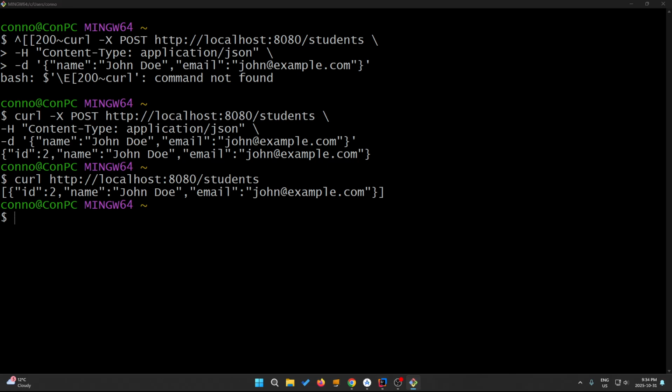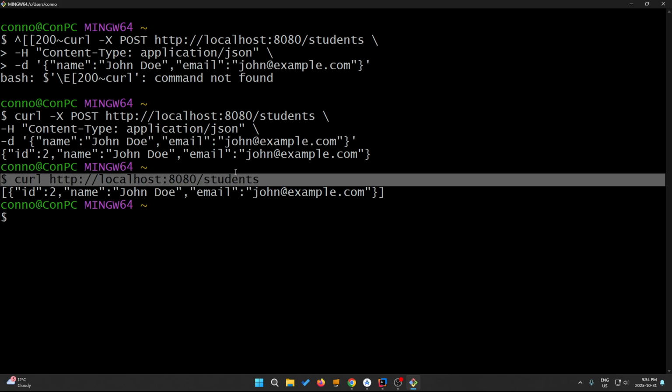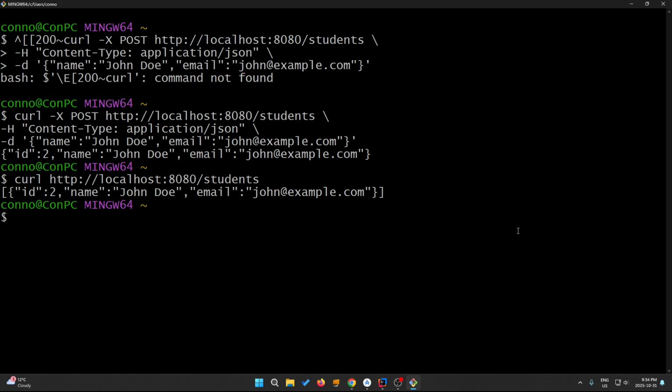I can run a couple more commands, so obviously this is the get. So this would be the HTTP get command. It just gives me everything from the students. Then I can put a new student, so I can update the information.